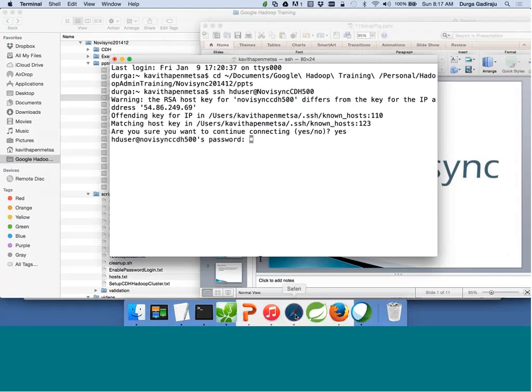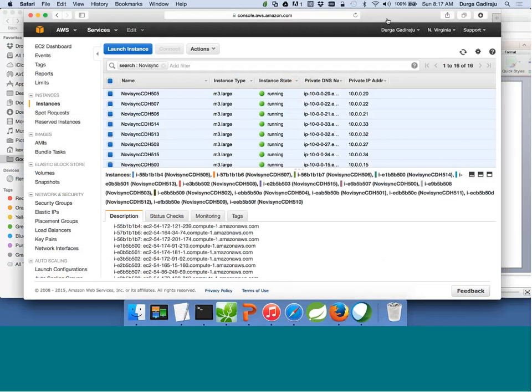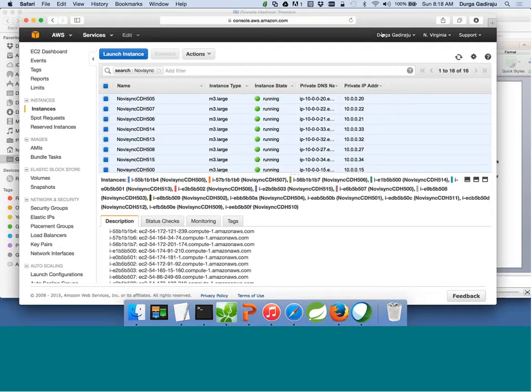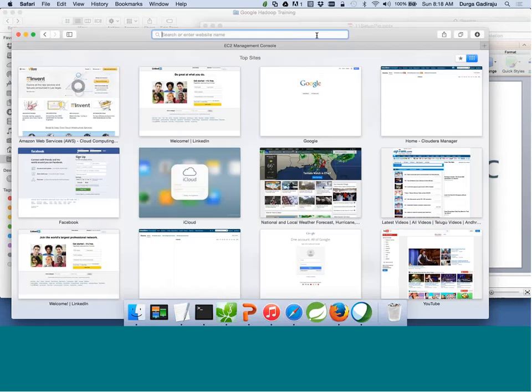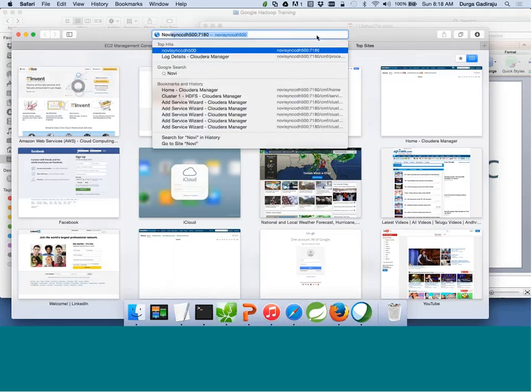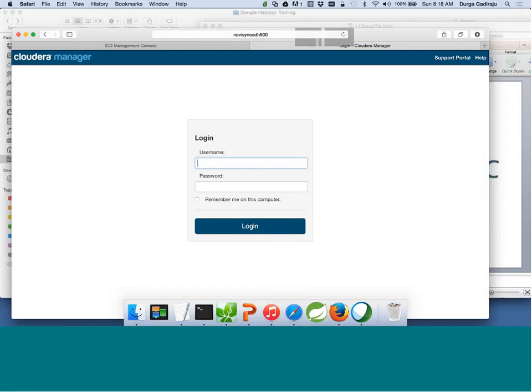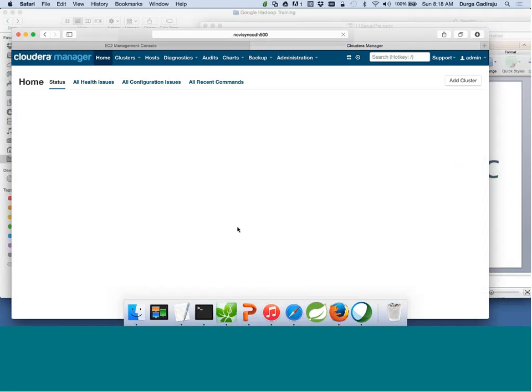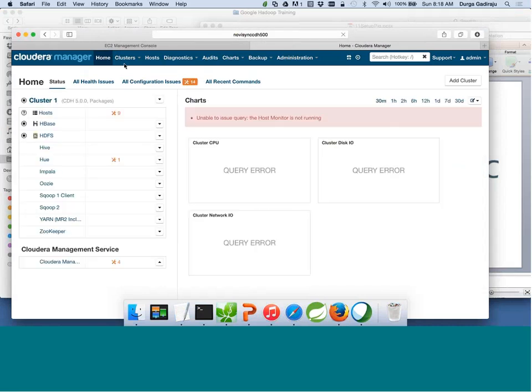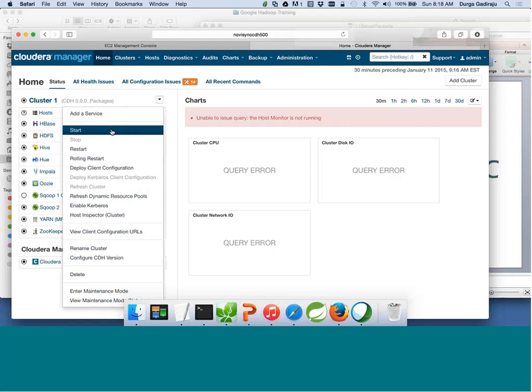Also, when you go to Cloudera Manager and look at the services, there is no service for PIG because there is no daemon process that will be running for PIG.